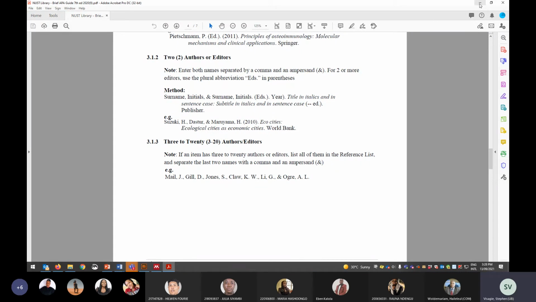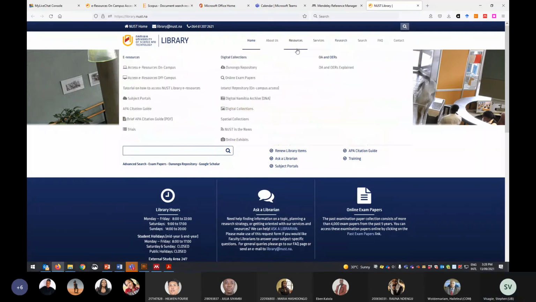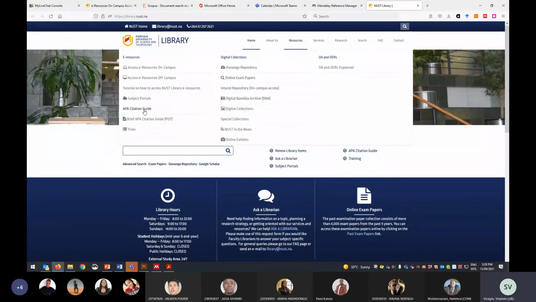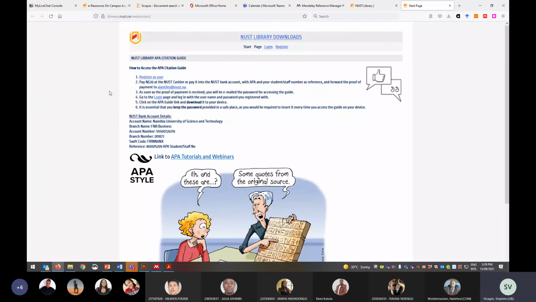Now, we do have a broader guide, and it is over here. It's called APA Citation Guide. It was also upgraded. However, management have decided that they don't want to give it away for free. We're trying to change their mind, but they said that the NUS guide, we have to charge 30 Namibian dollars for the digital version, and you can do it by following the instructions here, paying at the cashier, sending the receipt to Anna Yankees, who's our secretary, and then she will send you a digital copy. Or if you want a physical printed copy for 60 bucks, you can just ask me and bring me a receipt and I can give you that.